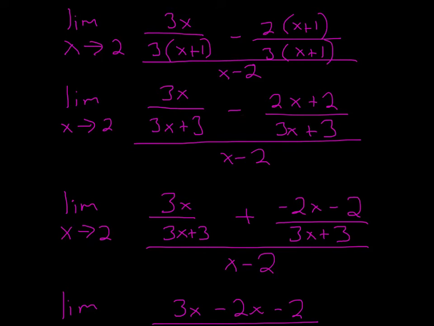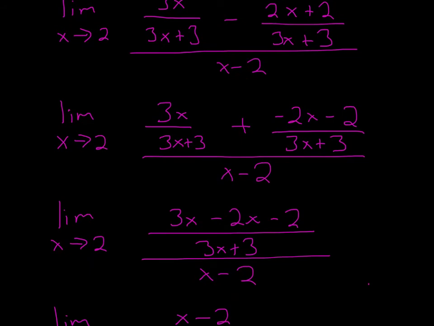And remember, pay close attention to the minus sign. This is why I said pay close attention, because here I changed it so it won't be confusing. The minus sign is distributed across this entire portion. So we can make this a plus, and then distribute the -1 across the top. It's the same thing as multiplying this by -1, and -1 is just -1 over 1, so only the top would be affected. So then you have plus -2x minus 2. Notice here it's positive 2x plus 2, so it becomes -2x minus 2.